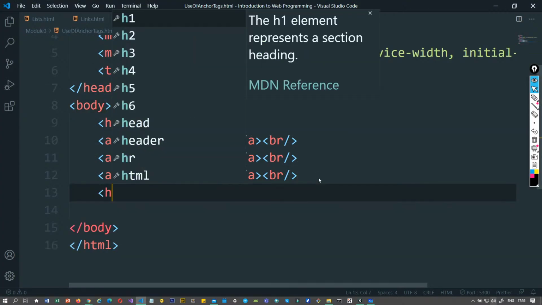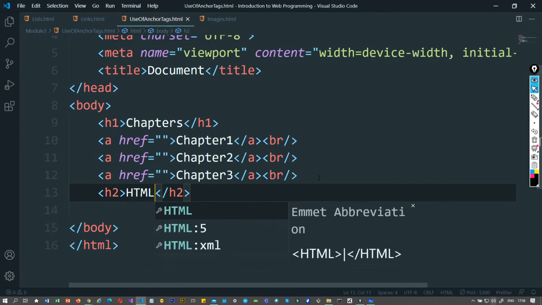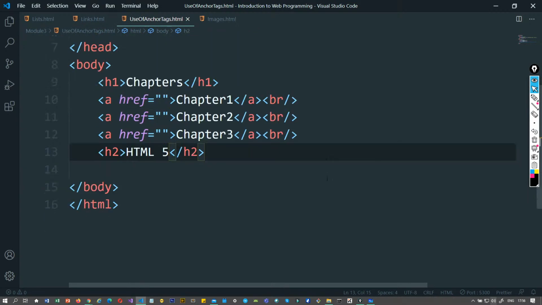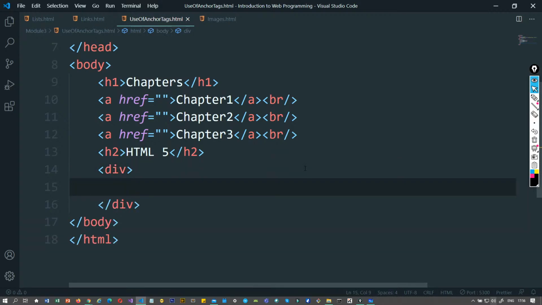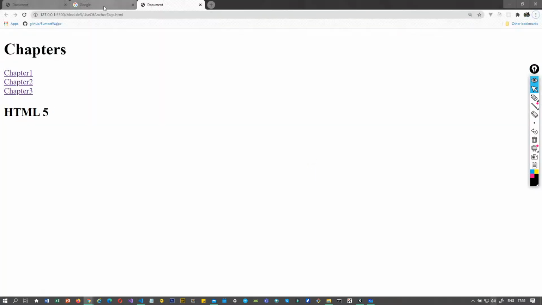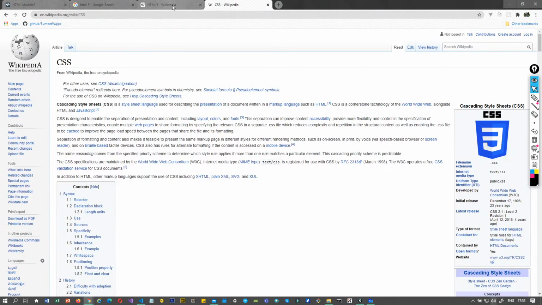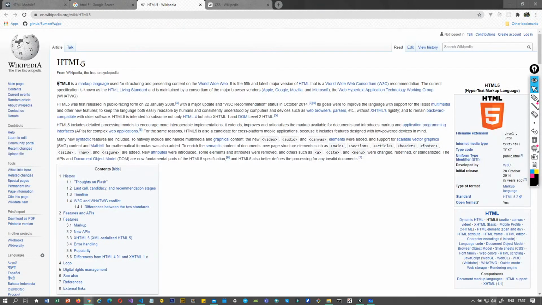Now, if I have HTML5 as a chapter, fine, and maybe I'm going to have a paragraph tag. We'll talk about what these are, or maybe even a div tag for that matter. We'll talk about divs and all. This is just a container element, fine, which can contain n number of other items inside it. So we'll talk about div, p, and span later on, but let's say this is just a container tag which can contain some text. Now let there be some text which I can just copy paste from here.